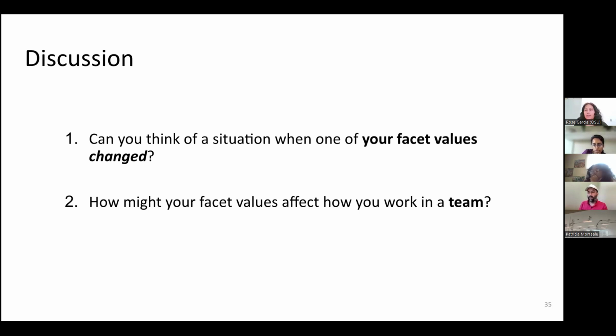Another one that comes to mind, just briefly before we take a break, is that I'm not super concerned about privacy or security most of the time. It's not something that I really worry about a lot, but I could imagine if I'm working with a teammate who is really concerned about that, then I have to be a bit more careful about respecting that and how they feel about privacy and security.